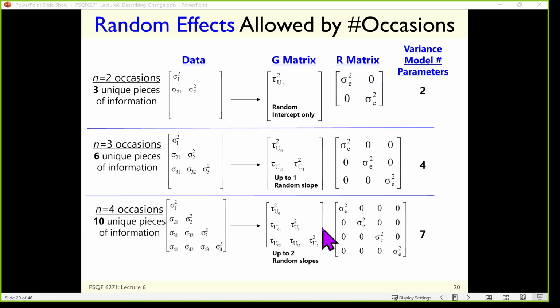So in the next example, 6b, we'll do piecewise models, which are linear splines that divide time into sections. So like you could have a random slope for one part of the function and then a random slope for the second part of the function if you have at least 4 occasions. And then you have room also to potentially add other things to your R matrix. Like you can have a residual correlation or something like that because you have 3 degrees of freedom left over. All right, so shorthand, n-2 for the number of random slopes related to time, n-1 for the number of fixed slopes related to time. That's the take-home message.